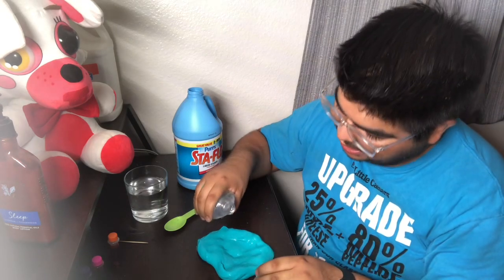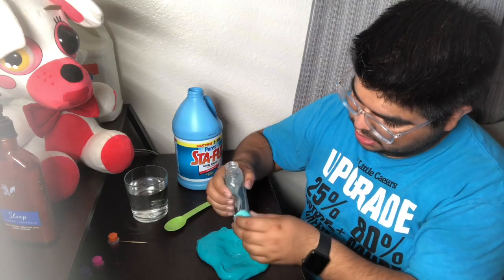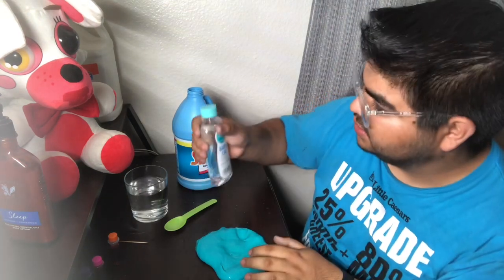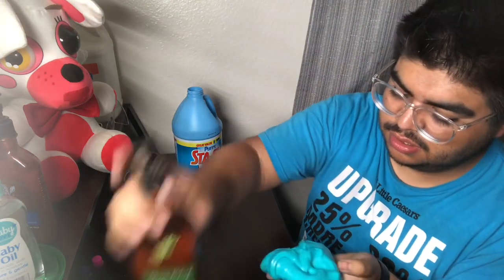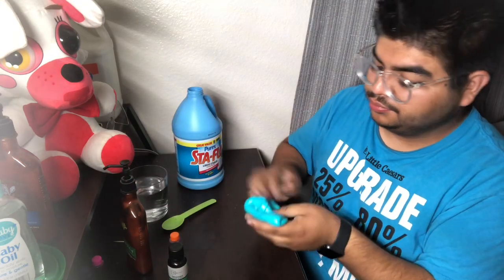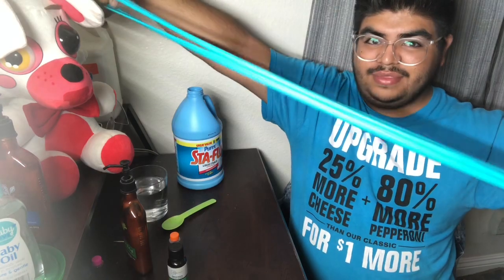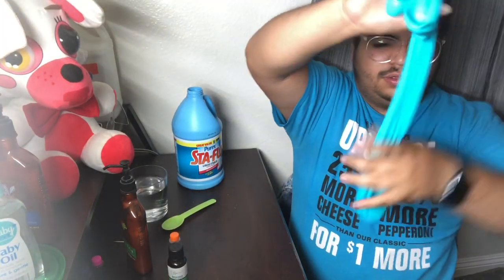Okay. So we're adding a little bit of baby oil. Oh God, it's already going everywhere. That's great. Okay, now let's add the lotion. As you can see now, it is more stretchy than before. And it is a nice blue color. We weren't going for this, we were going for green.